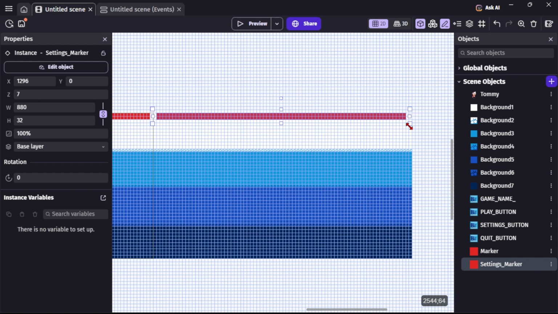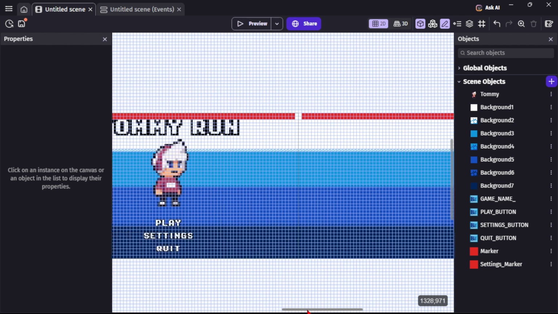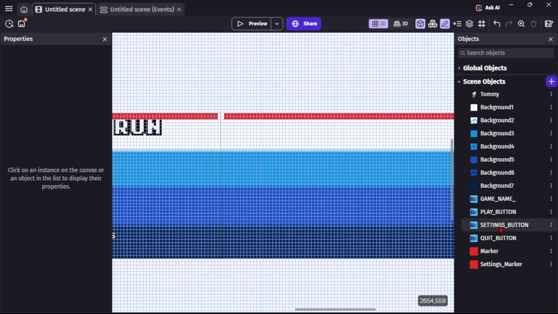Well, not to the very end, like here. This right here is the menu marker. This right here is the settings marker. Okay, no, this is good.